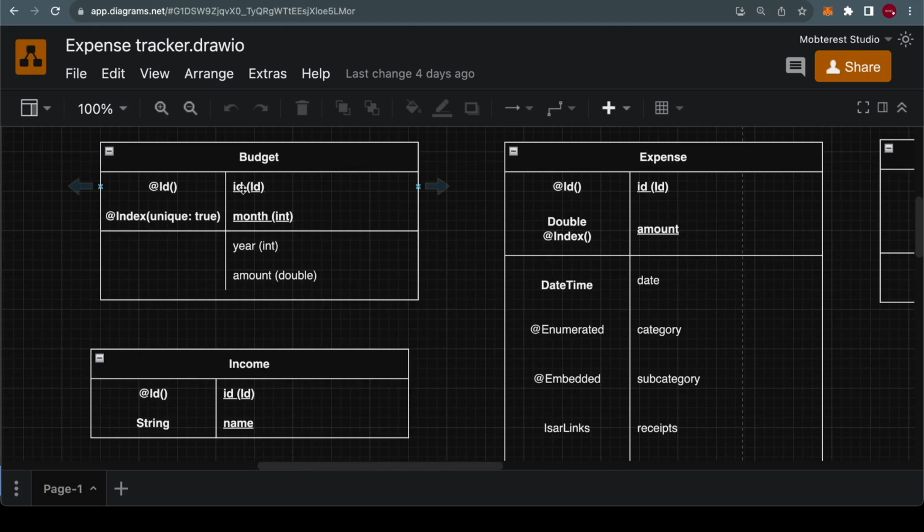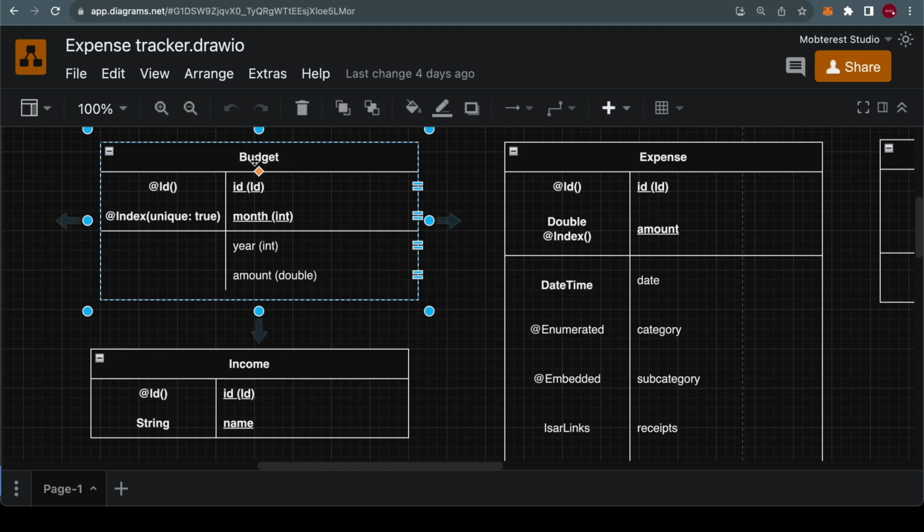ID is a unique property that will define the uniqueness of every object that's inserted in this specific collection. Then we're also going to hold the month in type int, and we will also index it to be unique, so it's equivalent to having a foreign key in regular relational databases. Then we'll have another property called year, which will also be of type int, and the last one will be amount, which will be of type double.